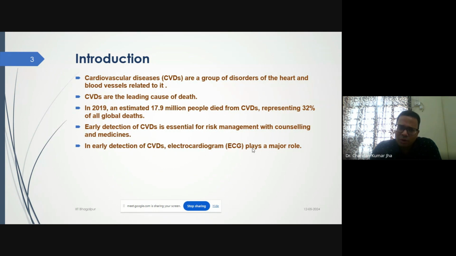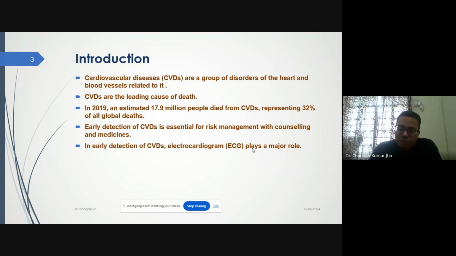As we already know from recent events, different actors have suffered in recent years, like KK. After that, a comedian, Raju Srivastav, also suffered a cardiac arrest. These are examples of how people are suffering due to this kind of life threatening disease. As per the World Health Organization, CVDs are the leading cause of death. As per 2019 statistics, an estimated 17.9 million people died from CVDs worldwide, which represents 32% of all global deaths.